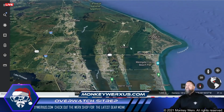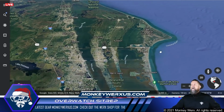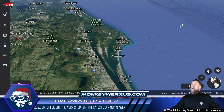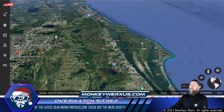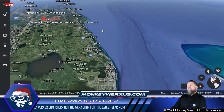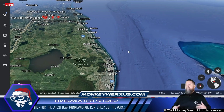If you get out here to the coast, remember this is basically the NASA location, right? Cape Canaveral, Kennedy Space Center, that whole area. And so Cocoa Beach here, I Dream of Jeannie. And then right out here is where we're seeing that P-8 activity going on right now. And then up north here is the other P-8. So it could be related to this nuclear facility, or it could be related to Trump down here in this general area. So kind of an unknown, but we will continue to keep an eye on it.